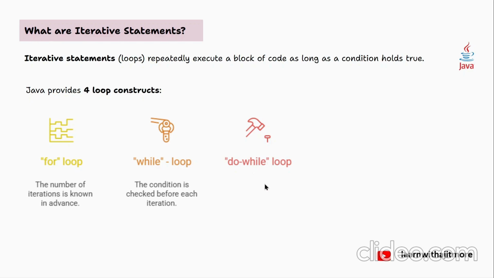Getting clear? So this is like going to a restaurant. When you go to a restaurant, we don't pay the bill at the beginning. We enter, we eat, and then at the exit, when we are about to come out, we have to pay the bill. That way you can think. And here it is like going to a movie. First you have to take the ticket and then only you can enter the multiplex, isn't it? So if you want to go to the movie, first you have to take the ticket, then only you are allowed to enter. So in the beginning only the condition is tested. The body must execute at least once. So there are situations where do while loop will be needed. I'll tell you, don't worry.